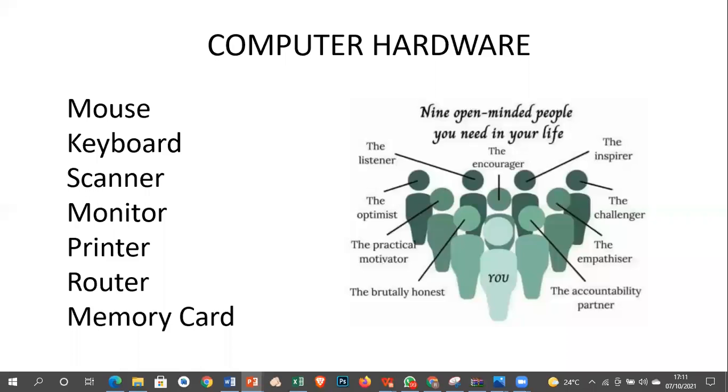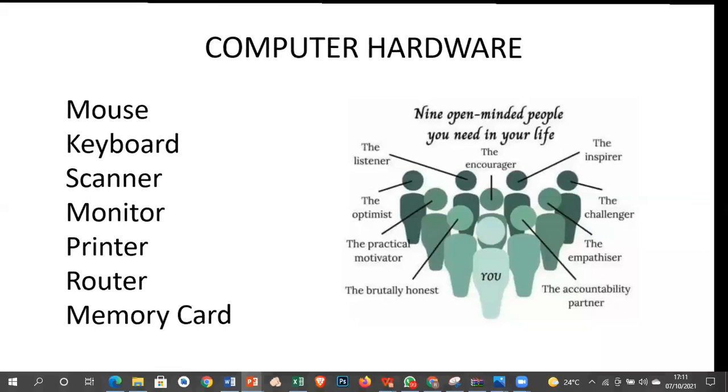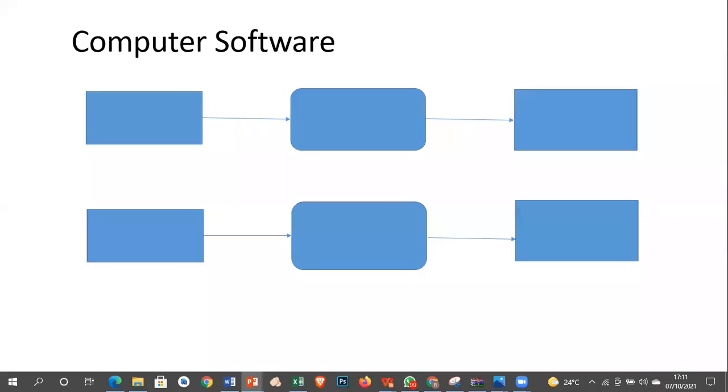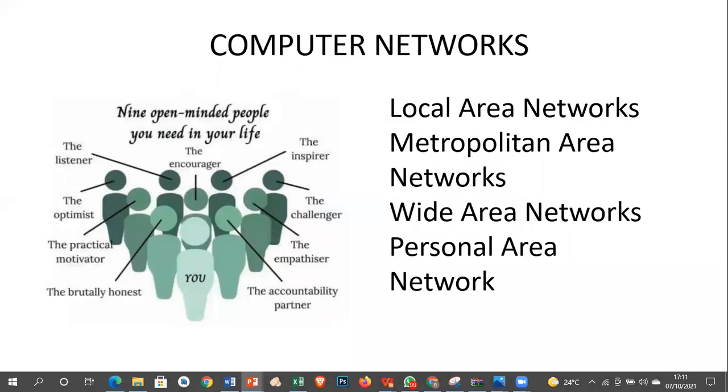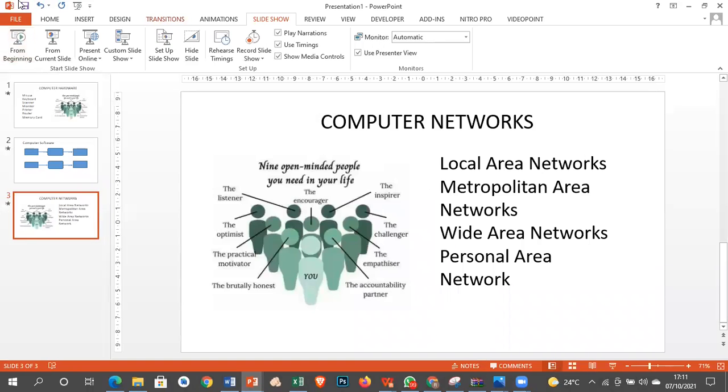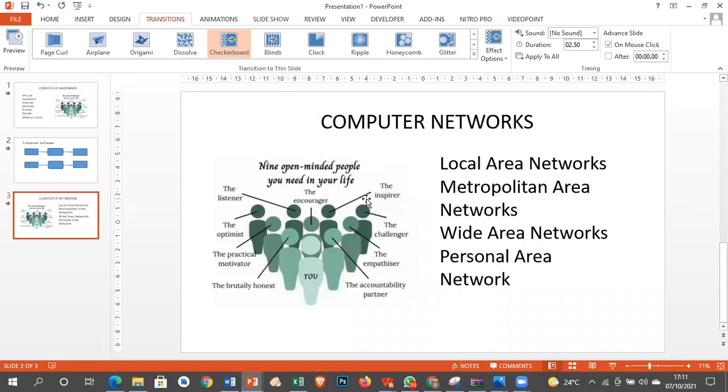So I run a slideshow. One transition effect has come in as slide 1 was coming in. I press the enter key. Another effect has come in as the content was coming in. I press the enter key. Another effect comes in as my content is coming in. So the effect as one slide is moving away and as another slide is coming in is what we call transitions.